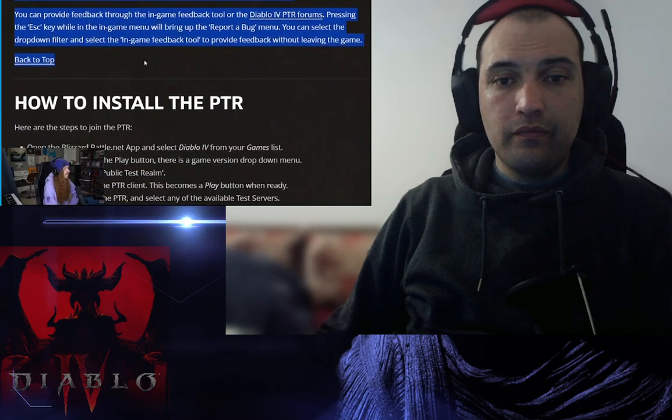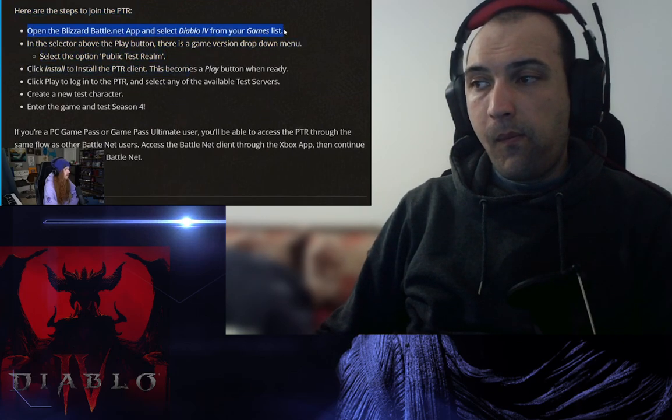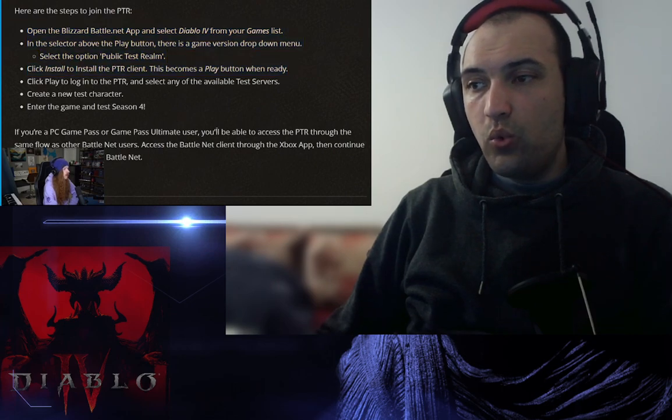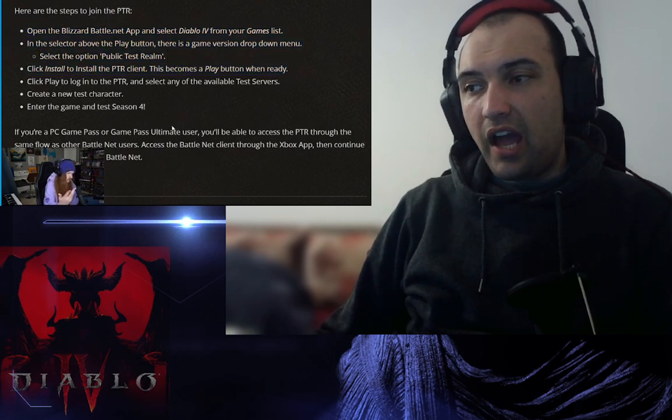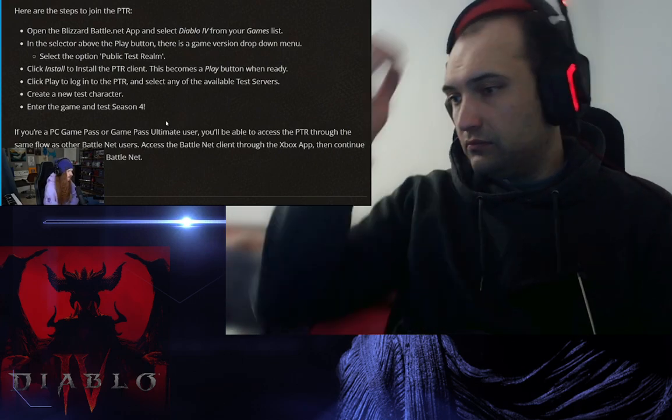You can also provide feedback if you want to, and it tells you how to install the PTR to test it for yourself. It'll be in the Battle.net app, very easy. You just hit the little cogwheel, basically, and there will be a different game version, like going to WoW Classic or normal WoW, etc.